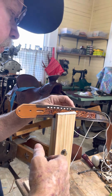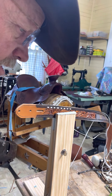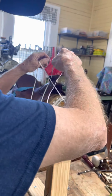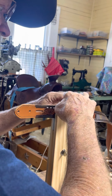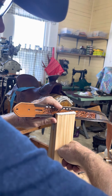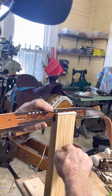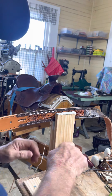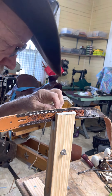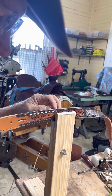Hey, good morning boys and girls! I'm going to show you a little trick that I'm sure isn't new to many of y'all, but I have not done buck stitching in like a hundred years, so you might as well just say I'm a beginner. First thing I'm going to do is move this back a little bit since I've got all them done up on that section. I need a real stitching pony but for now this is all I got — it's just a cheap one.